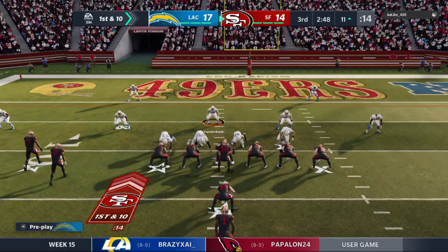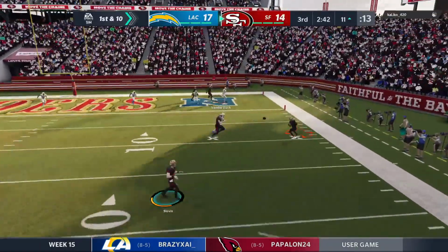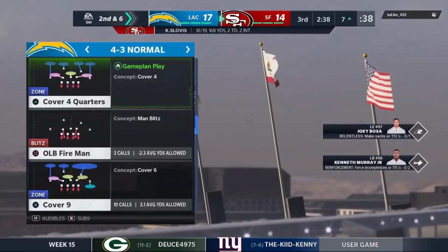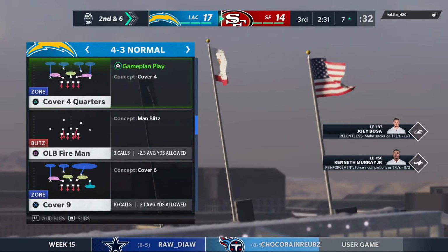Well, it certainly appears that the big guys up front have taken charge of the line of scrimmage. 2 really nice plays back-to-back. But on the defensive side of the ball, there shouldn't be any despair. Okay, they've got us a couple of times here. Hang in there, keep your composure, and try and figure it out for the next play. They'll contain him to just 4, 2nd down.